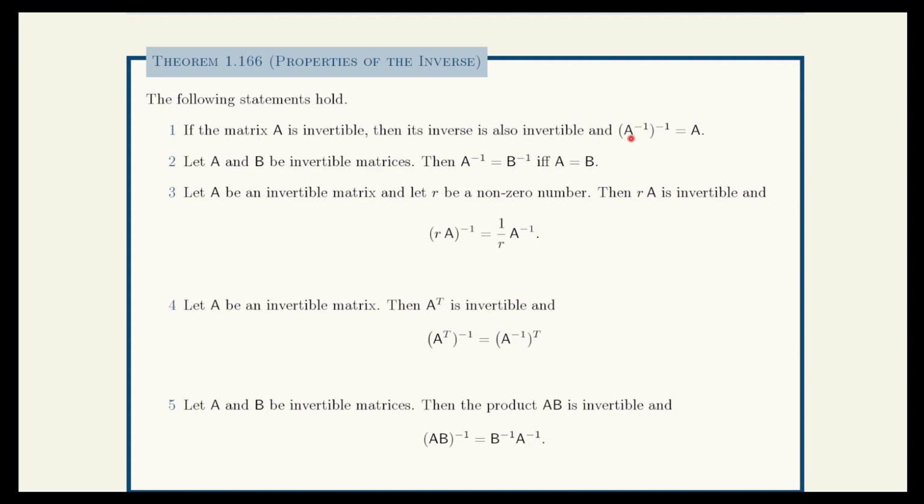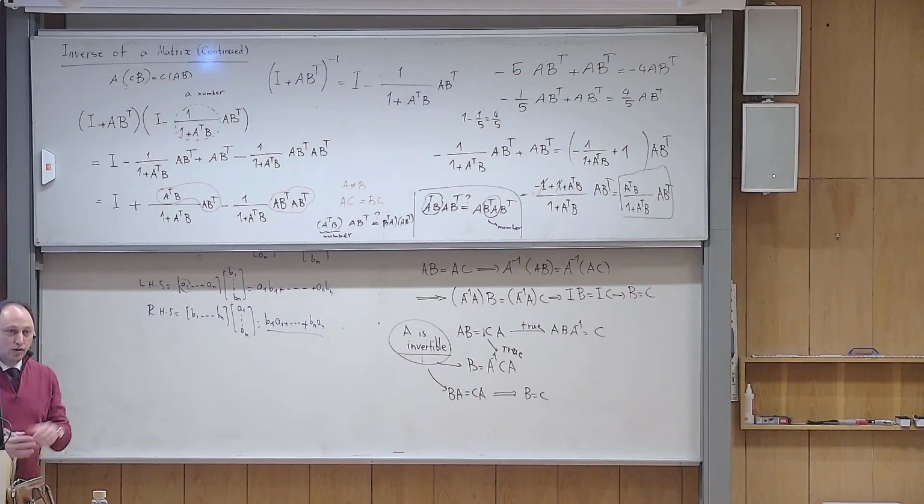Don't take this for granted, yes? You say that, okay, the inverse of 2 is 1 over 2, the inverse of 1 over 2 goes back to 2. But the relation between the entries of a matrix and the entries of the inverse of the matrix is not that trivial. Even if I give you two matrices in front of your eyes, one of them is the inverse of the other one, and I do not reveal this to you, it is not that easy to detect that this matrix is the inverse of that matrix.